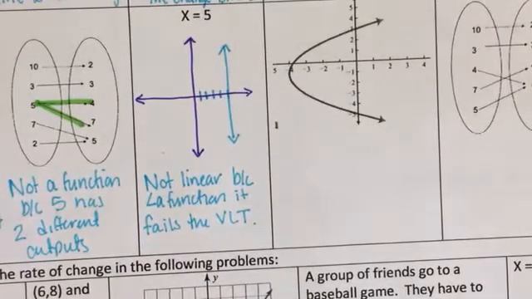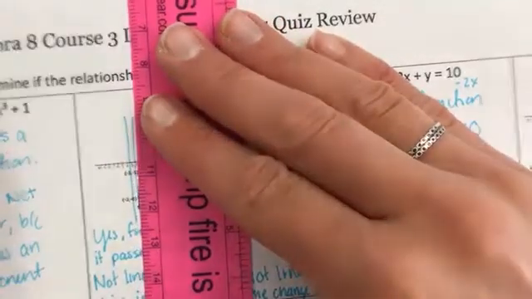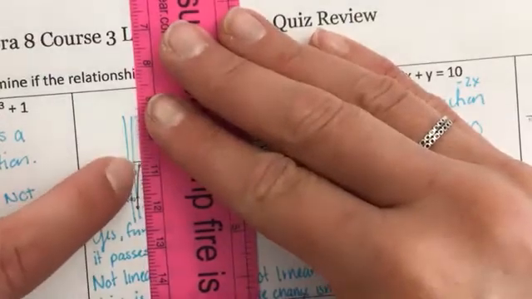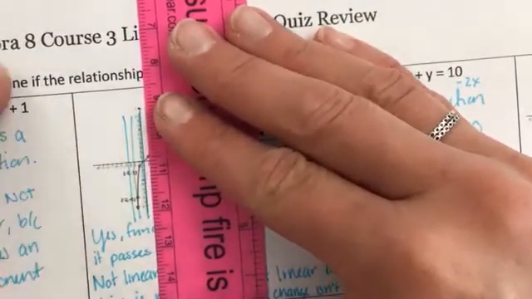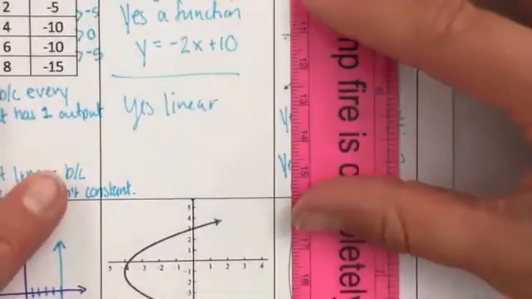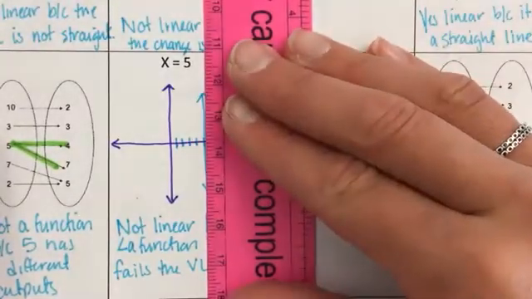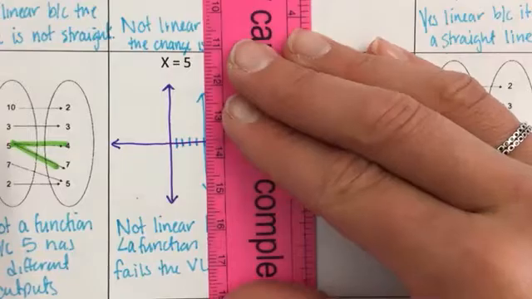I want you to envision, like I'll have my ruler. So like on this one, my ruler slides along. Only one point of my ruler is hitting that graph. Okay, so that passes the vertical line test. This one is more of an obvious one. It passes the vertical line test. But if you come down here, every single point is hitting my ruler. That means it fails.